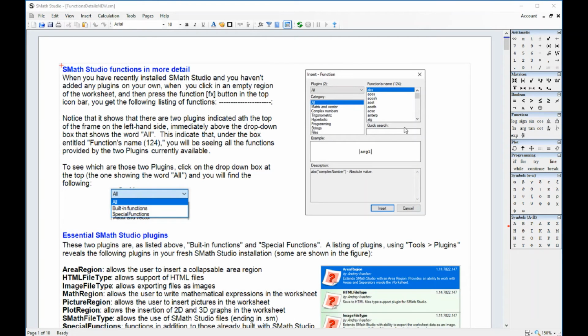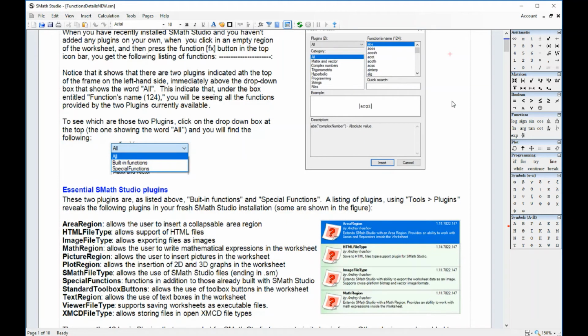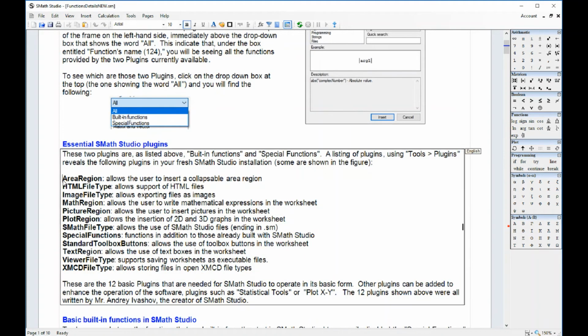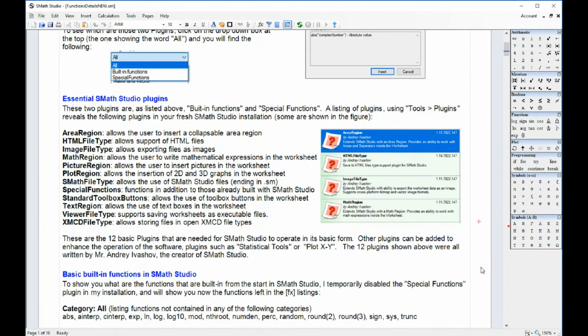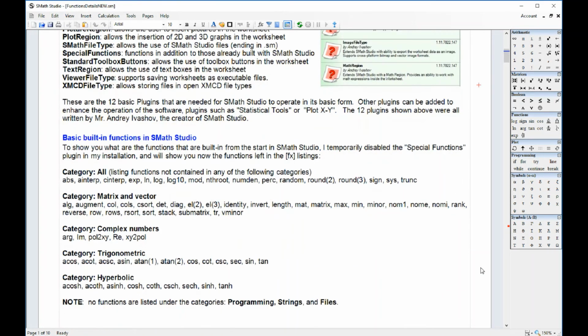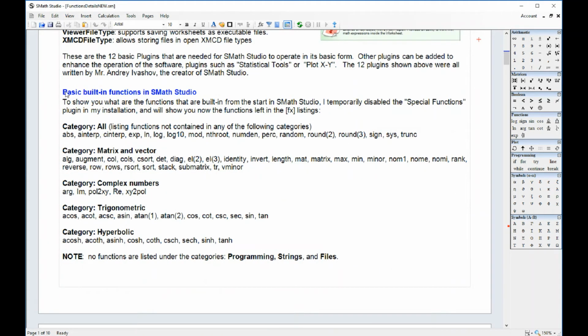And so in this worksheet, I mentioned that I'm going to present SMath Spatial Functions in more detail. I give you a listing of all the plugins that come with SMath Studio from the installation point. And then I give you a listing here of the basic built-in functions in SMath Studio.